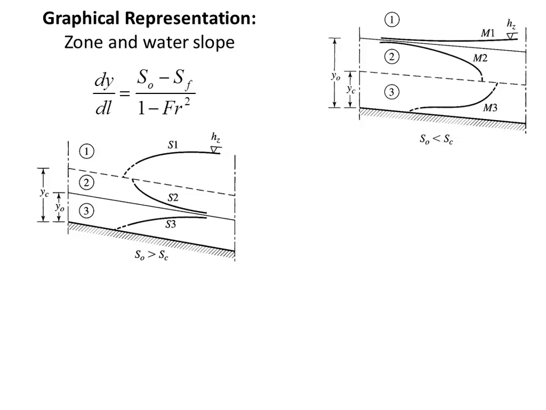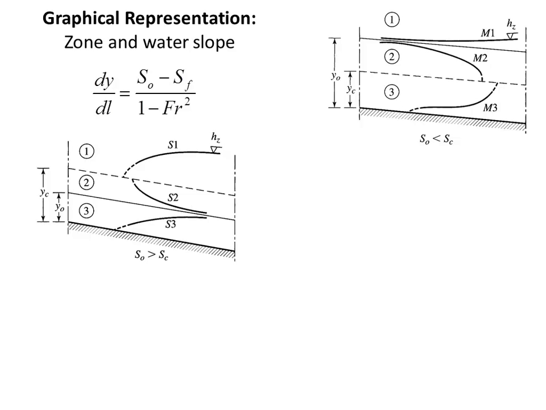These images are taken from a variety of different texts, and I've taught hydraulic engineering out of 3 or 4 different books since I've been teaching college, and I put in all the different representations of water surface profiles because sometimes one different kind of drawing will appeal to a student, whereas the rest of them maybe didn't clarify the issue. And so we're going to go through a couple of different versions of these same things, just so hopefully it'll start to make sense, if it doesn't already, what these profiles mean, what causes them, and how to diagnose the flow regime, both in terms of whether it's supercritical or subcritical, but then also which of the 3 zones the water depth is in.